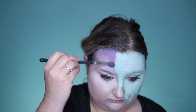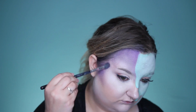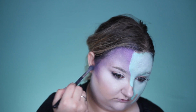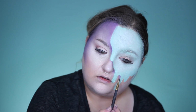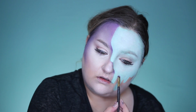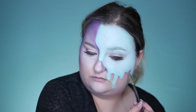I'm shading up along my hairline, down in the contours of my face, and then I'm going to take more dark purple shades and then shade underneath the little drip ice creams to make it look like it's sitting on top of my skin. I do know that shadows cast are like a cool toned brown, but for this I just used a purple because, again, it's a candy unicorn look. I wanted it to be realistic-y looking, but also just fun.